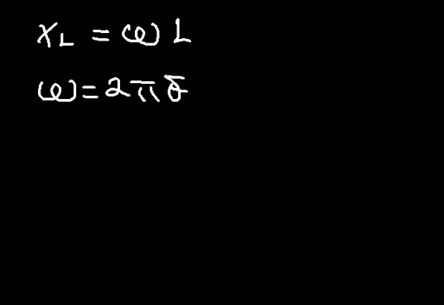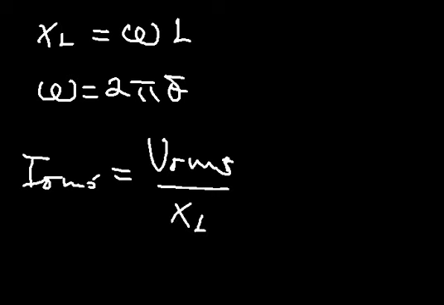So how can you have the current across the inductance in this case? We use Ohm's law. Let's say, for instance, the root mean square current across the inductance will be given as V root mean square divided by the inductive reactance. This is according to Ohm's law, because this is also part of the resistance, as I have already highlighted. So that's the formula we can use to have the current across the inductance.